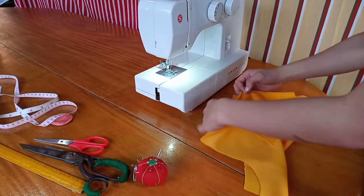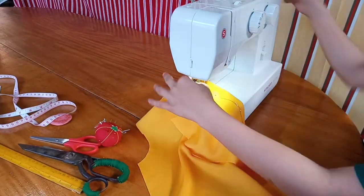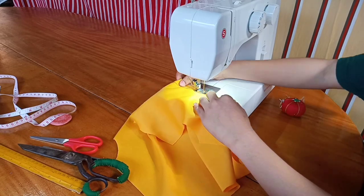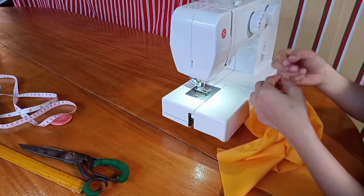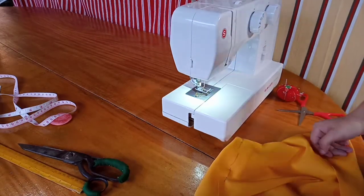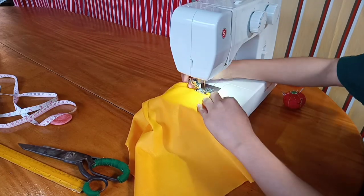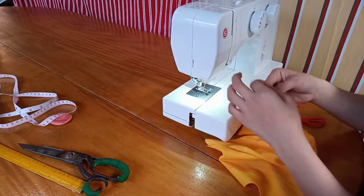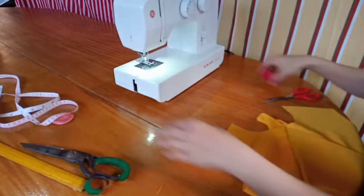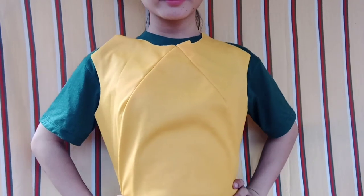Pin the dart intake. So it looks like that, and then sew the dart intake following the lines in your dart. So that's how it is. Just sew the same thing as what we did a while ago. Lock the thread using your hand. Now you have to trim the excess fabric in the dart. So it looks like this.